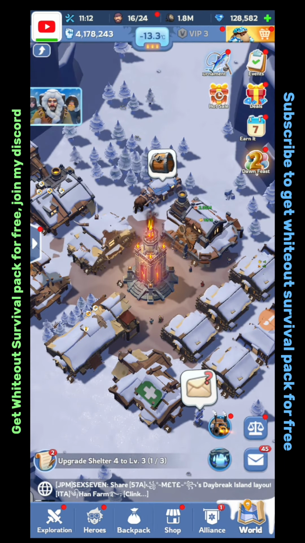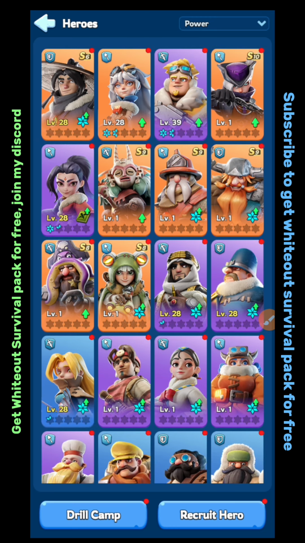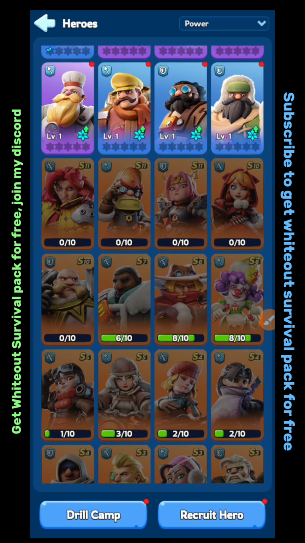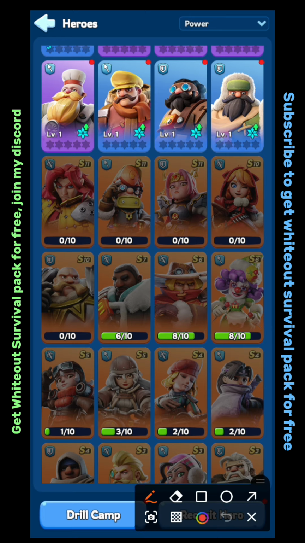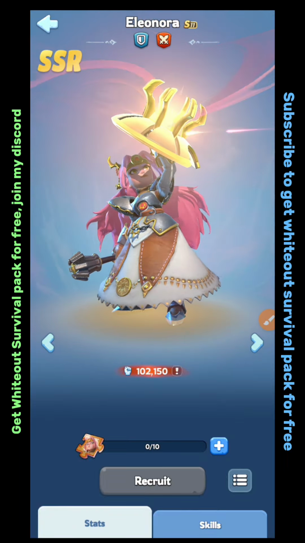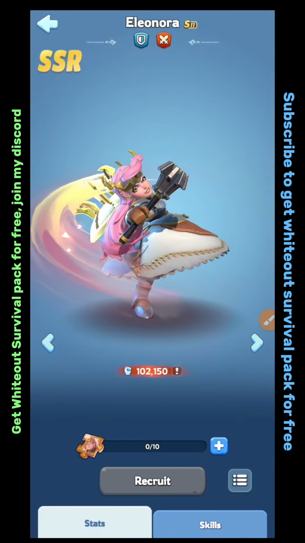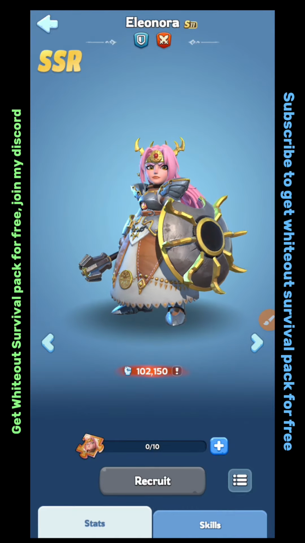Here we go guys, we are checking Generation 11 and we already know there is one new update, and in that update we can check which hero belongs to which generation. There will be a tag on top of their name. So here we can see Generation 11. We are starting with the infantry, and the infantry looks really beautiful. It is a female infantry. I have never seen a female infantry like this.